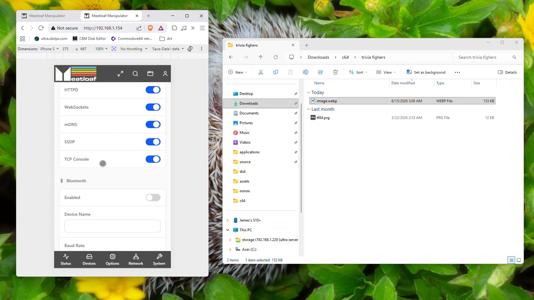TCP console. There is a serial console that you can connect to Meatloaf with using a serial connection via USB. But if you cannot, if you want to connect to it over Telnet, you'd enable this TCP console, and then you can just Telnet to your Meatloaf device, and you get a serial console where you can debug some stuff or configure some things right through the console.